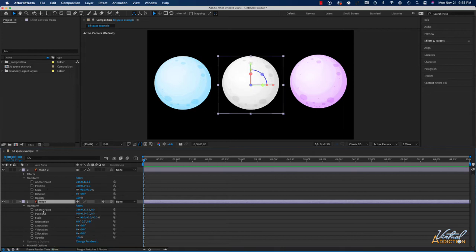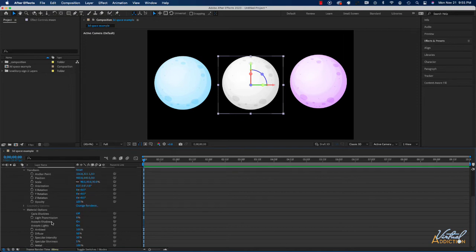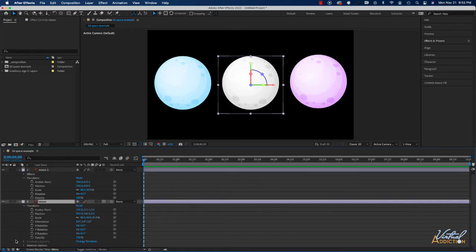In addition to these new transform properties, we also have a grayed out option, the geometry options, and these will not work with the classic 3D renderer. We'll go ahead and we'll be looking at these in a future exercise. In addition, we have material options. When you make an element a 3D element, that element has the ability to react to light layers. So we have different ways in which we can control how the element is going to accept lights and shadows. Once again, we'll be working with that a little bit later on. For now, let's just concentrate on how we can work in the 3D space.